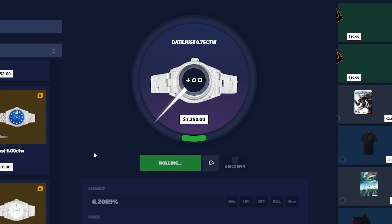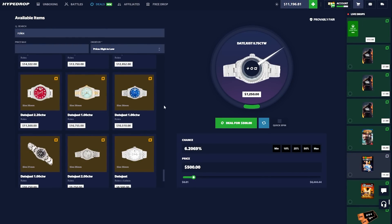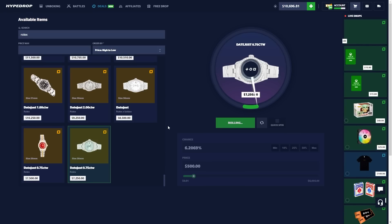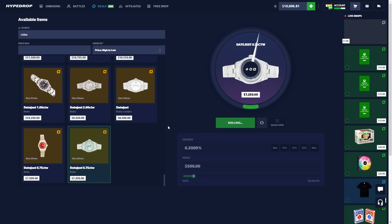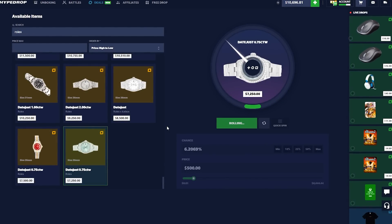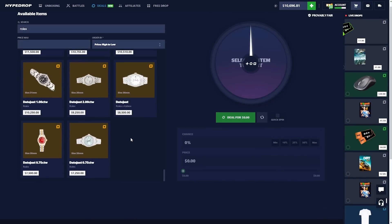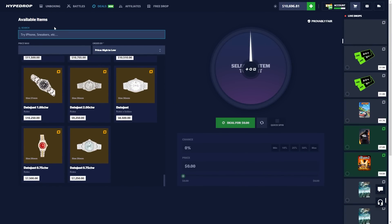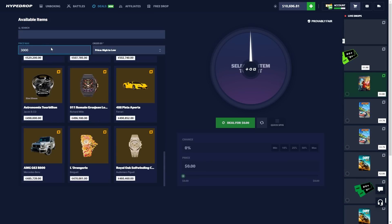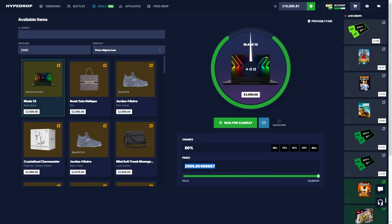We're going for the back-to-back right here — that was actually sick. I feel like we could hit this back-to-back. Definitely not this time. Okay, do we change up the item or go for the same one? Let's go for one more here and then maybe go for a larger upgrade with a higher percent chance — like a 50/50 or something. We didn't get that one. We have 696 left. What item do we want to do now? I don't have much of a game plan — I'm just winging it.